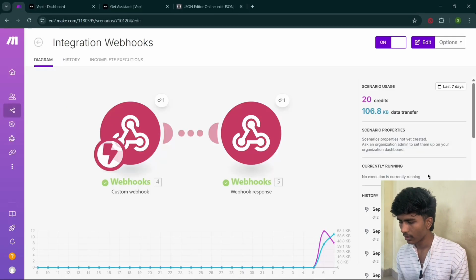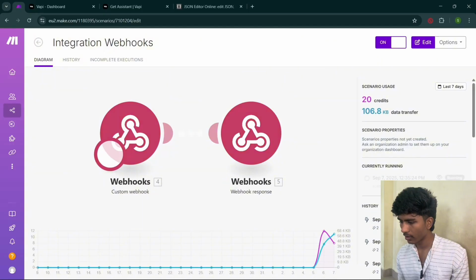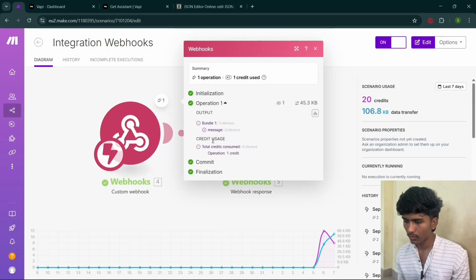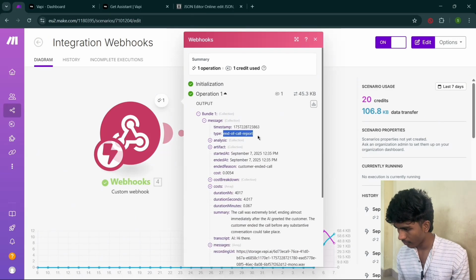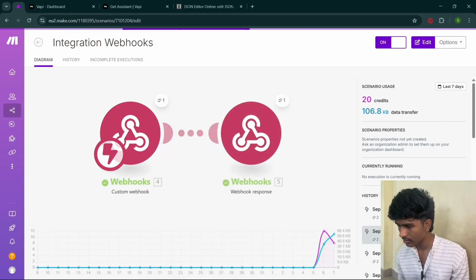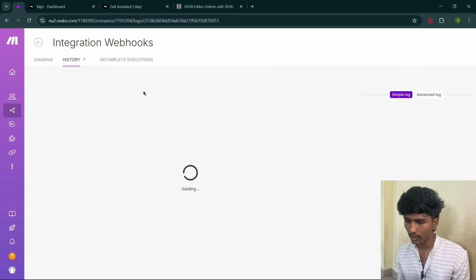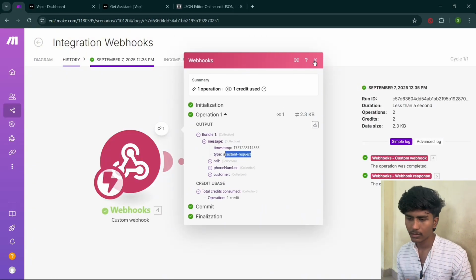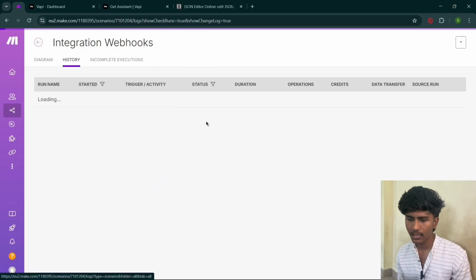Got it. Dustin is talking, guys, and probably we should get the end of call report right now. Yep, we got it, guys. So this is the end of call report, and before, if you look at the before report, it should be the assistant request. Yep, all good, guys. So this is how we could make a transient agent in make.com and VAPI.